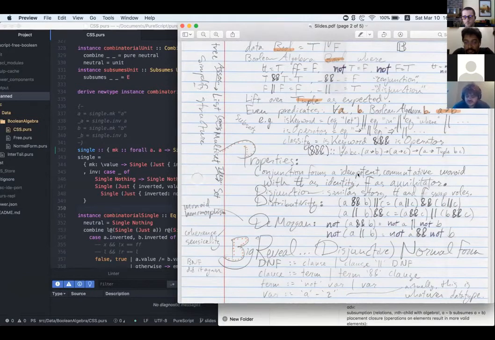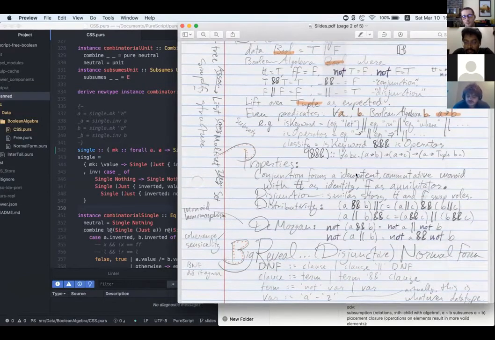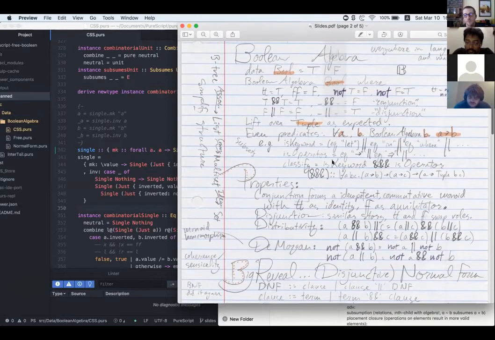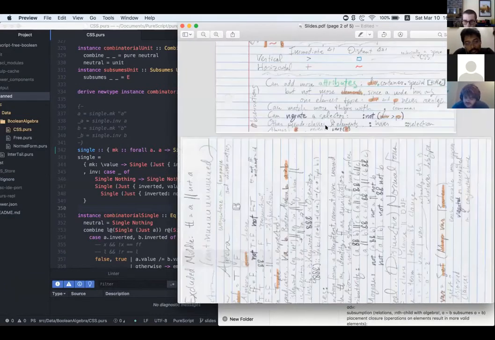So a conjunction with A will always result in just A, whatever A is. And so that isn't important in the Boolean case, but when you have a more complex Boolean algebra, that matters. And then let's see, can I do this?